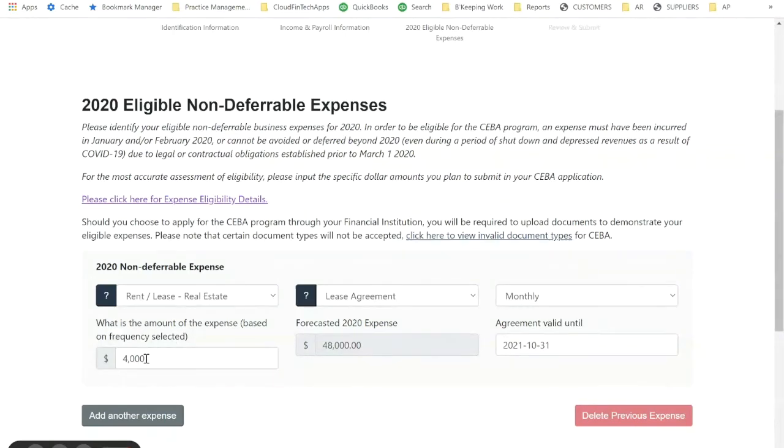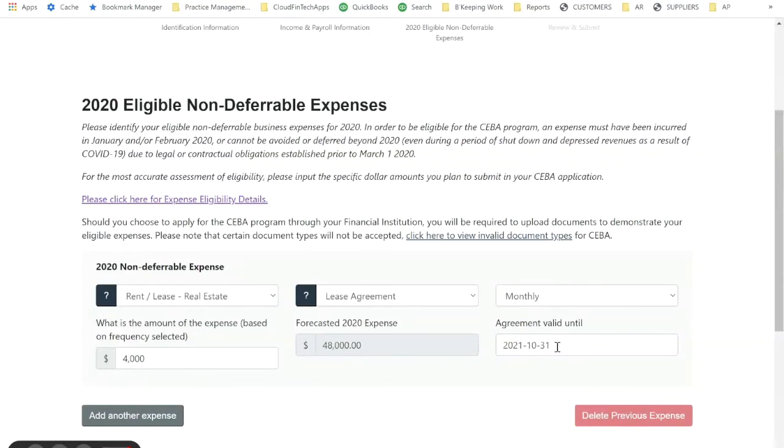Let's say it's $4,000. So the forecasted expense there is $48,000, and then you need to enter the date that your agreement is valid until. Let's say we just signed the lease, we've renewed it, and so it's valid until October 31st, 2021.